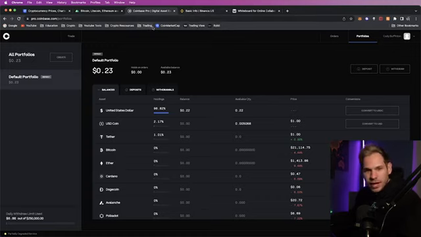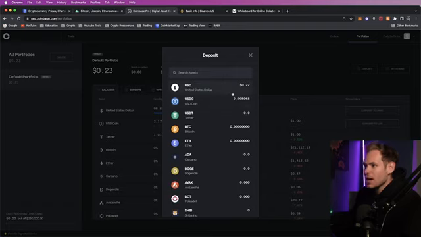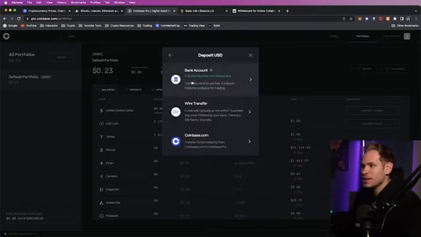Once you've added your debit card or your bank info and you can send money, what you want to do is then deposit money. So for me on Coinbase, I usually go to USD, I deposit, and then I deposit it from my bank account. It says I have a $35,000 daily limit, which is pretty high. So then I just click and send however much money I want to send.